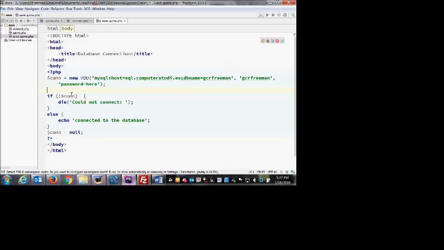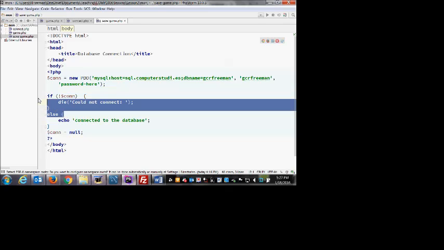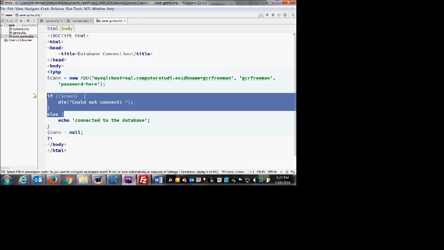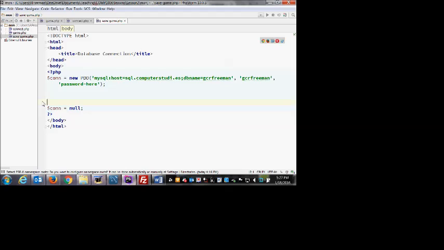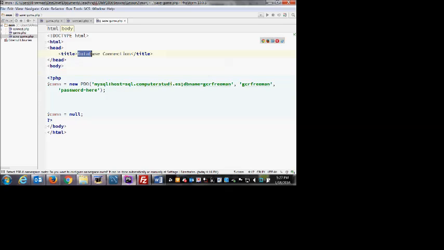To make it simple, I'm going to take out my if. If my connection fails, I'll just let the page crash for now. So I'm actually going to take out all of this code. We don't need to print out to the page that we're connected to the database. That's unnecessary. So all we've got, and I'll change the title to Saving Your Game.